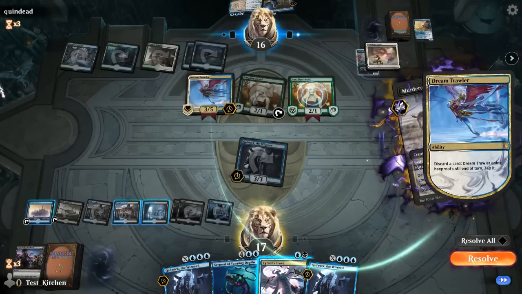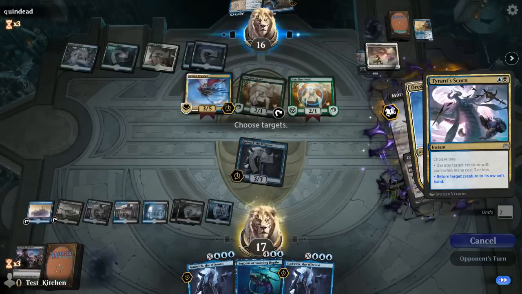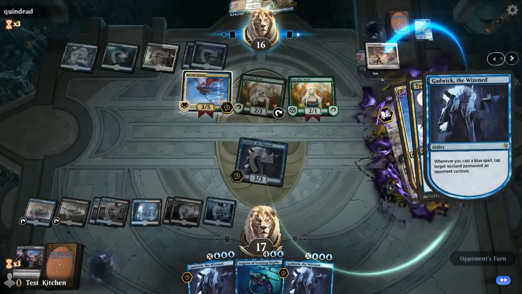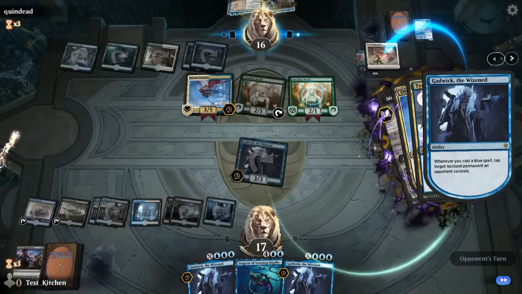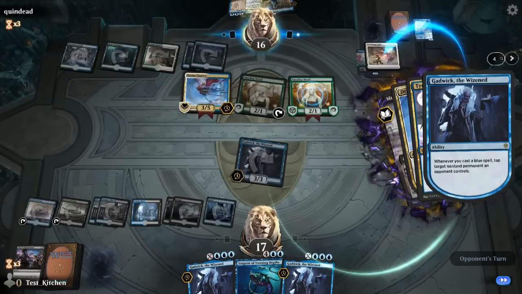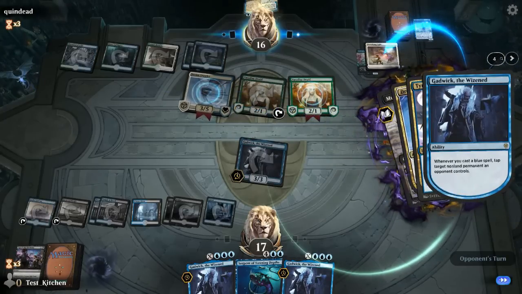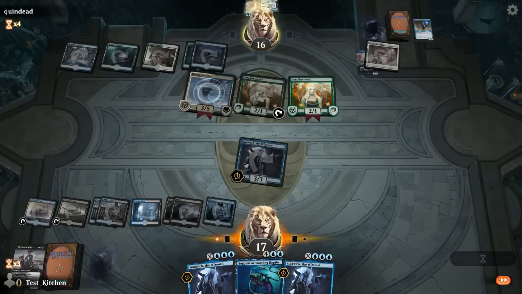Brazen Borrower, I assumed. Tyrant's Scorn. Return that to your hand. Tap down Banishing Light. You going to discard something? I really hope you do. I seriously hope you discard something. That would be the best thing for us. Oh, they did. They discarded Agent. Okay. Whew. All right. Cool. Cool, cool. That's all good.